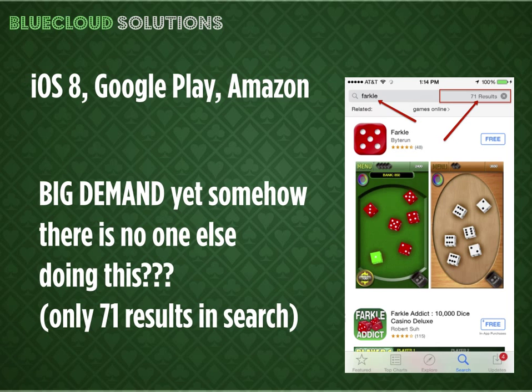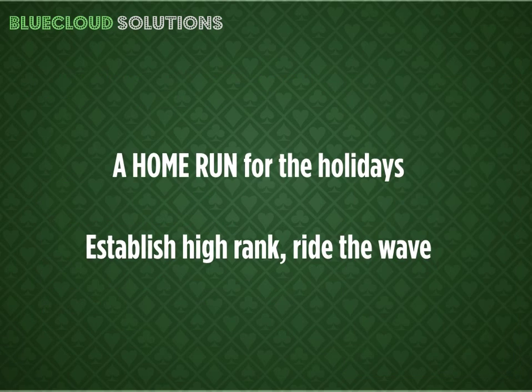So we've got the iOS, the Google Play version, the Amazon, everything. And this is a home run for the holidays. I mean, I don't know how better to serve this up. You can build something, you can use a source code, you can establish your high rank and then ride the wave as the holiday season comes in and really collect that traffic.